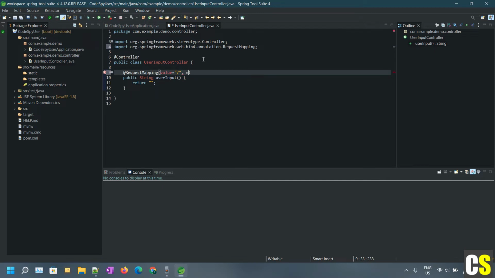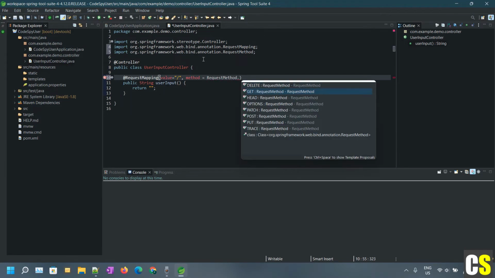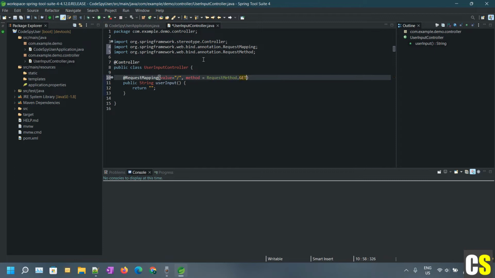and after that we will use a method, request method dot get. So whenever you hit the default value in the browser, Spring Boot will come to this controller class, I mean, give the command to this controller class, and then the controller class will search for this URL, where is the mapping of this default value, and wherever it finds it, it returns whatever the method returns, right?